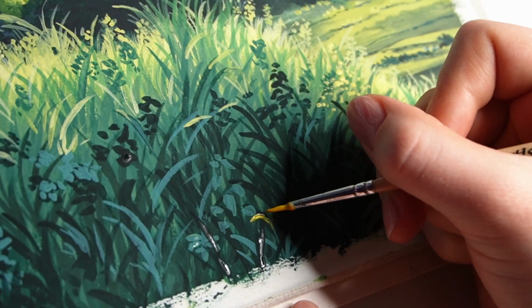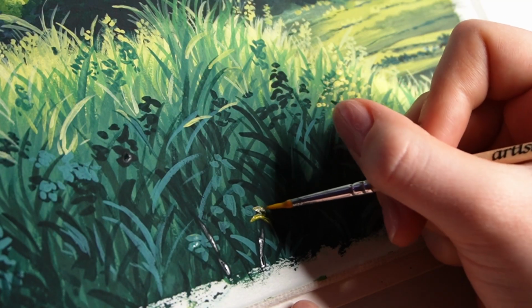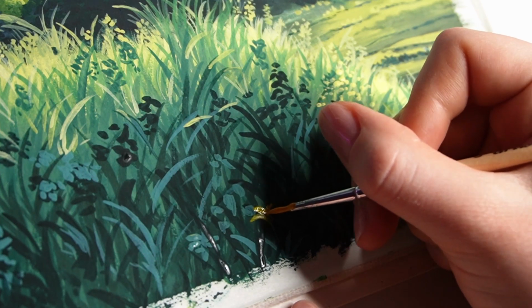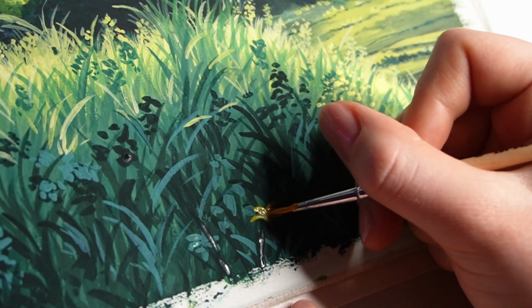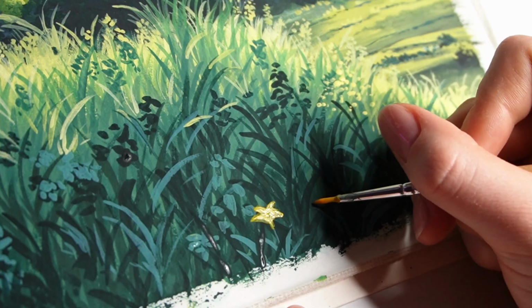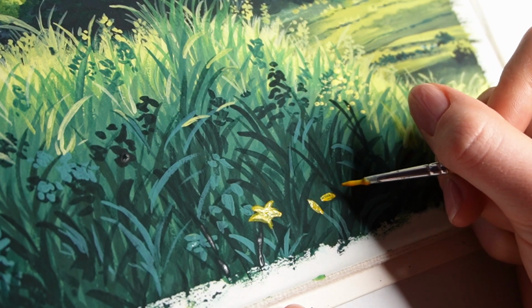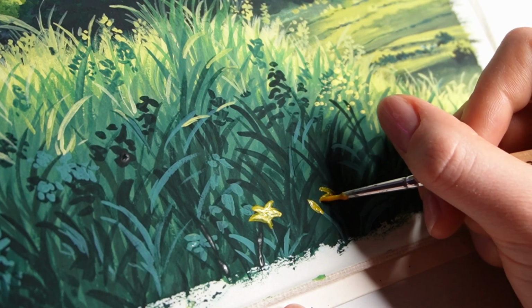Lastly, I'm just adding some last details, which are mainly these orange flowers that add just the right amount of warmth and contrast to all of the green and blue tones of the painting. And again, it doesn't have to be perfect, but I focused mainly on just the overall shapes and colors instead of trying to actually paint flowers.